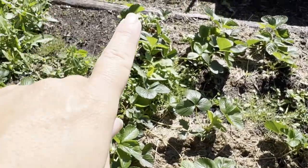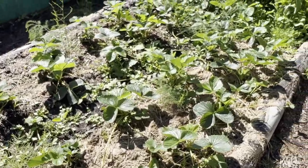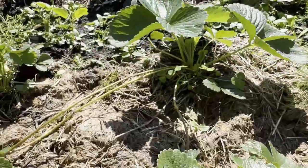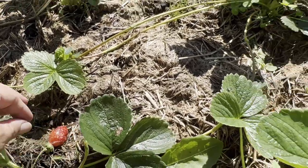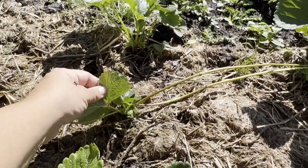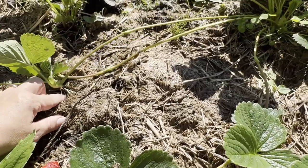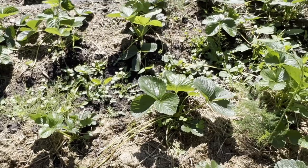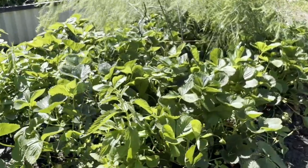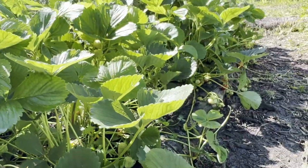My strawberries have done really good. I have to finish weeding this end — I did plant some fennel here, but other than that it's all my nice strawberries. I just planted these strawberries a couple months ago and they're already putting off runners. A runner grows from the mother plant, touches down, throws off some roots, and then turns into a new strawberry plant — that's how it went from looking like nothing to looking like this in one year. We're getting a ton of strawberries — just been picking handfuls, and soon I'll have enough for a basket to make jam.